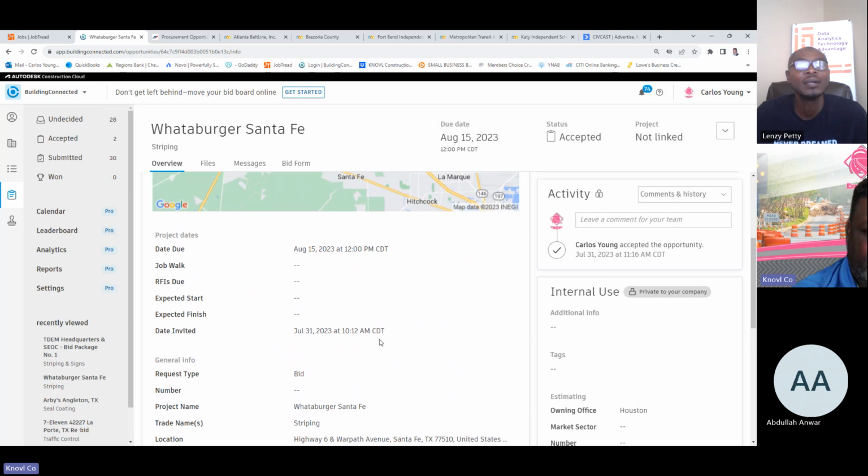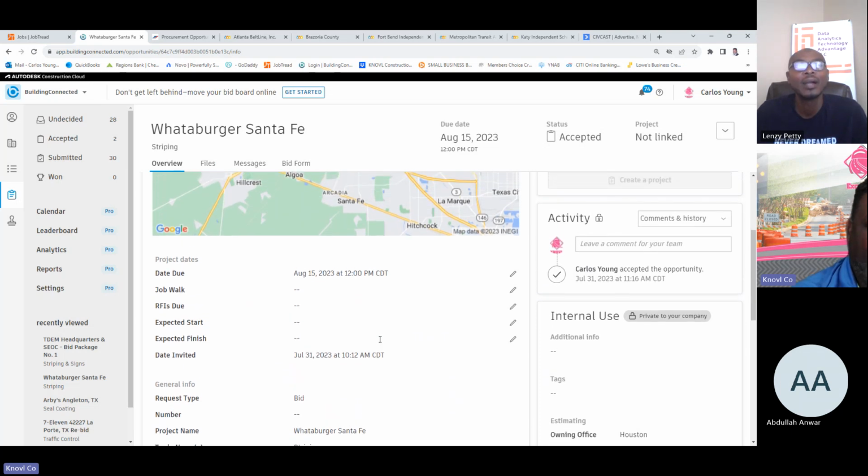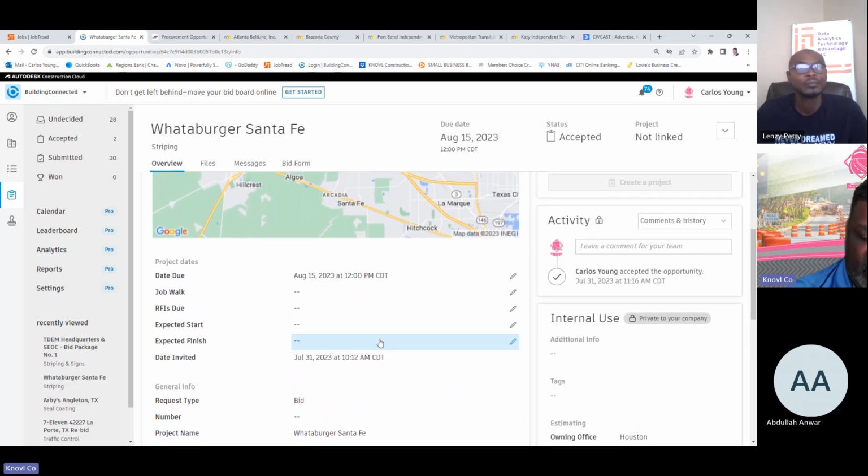And a gap with JobTread, the software that I'm using that I thought was going to replace Excel, is they're not connected with Building Connected. So that is something to take a look at. That's another gap. They're not linked with Building Connected.